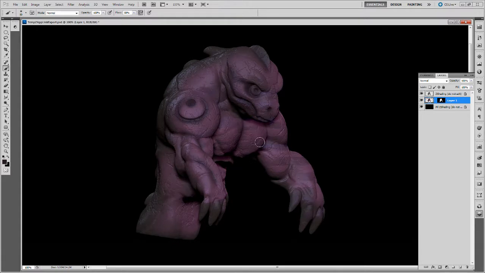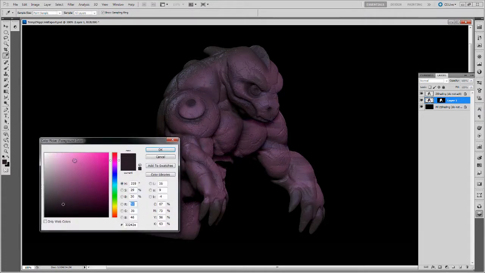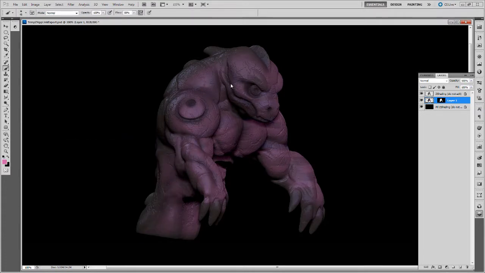So for me, this is kind of like the best of both worlds. I get to use ZBrush and I get to use Photoshop, and really with this combination, there isn't anything that I couldn't paint. I could get whatever look that I'm going for. But again, that also has to do with your skill level inside of Photoshop.